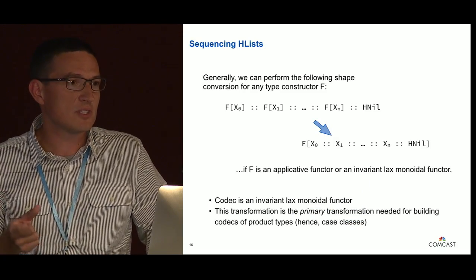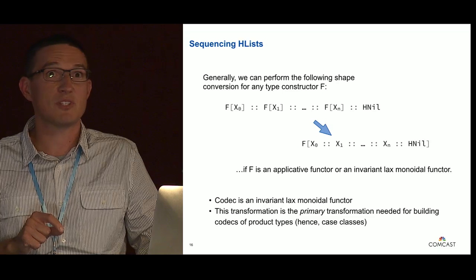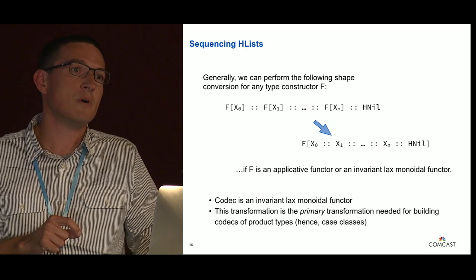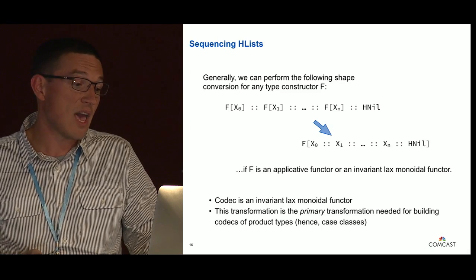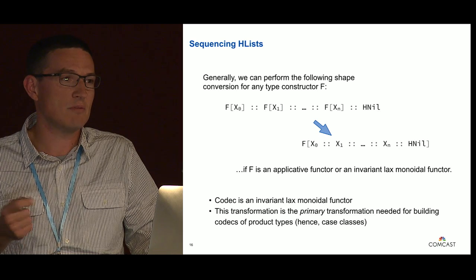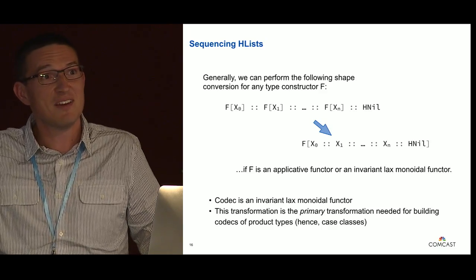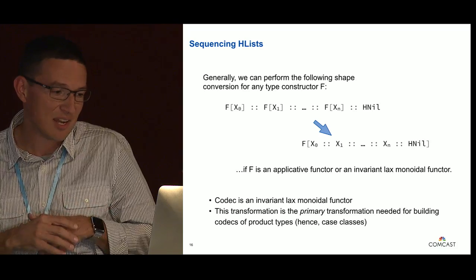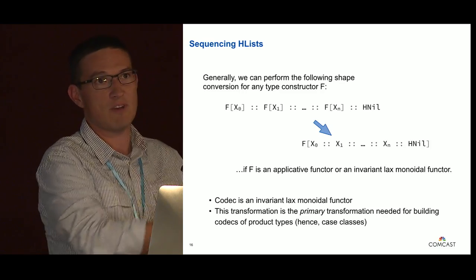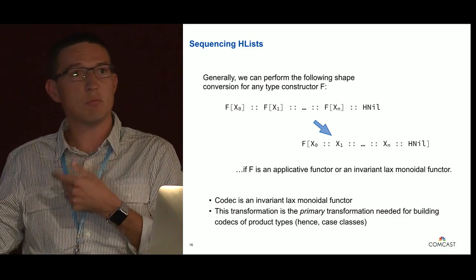So this transformation is kind of interesting: if we have an HList and every element of the HList is an applied type constructor of the same type constructor, in our case it was codec all throughout, we can sequence it. And we can sequence it under two conditions. One is if the type constructor has an applicative functor instance. And codec does not. Codec cannot have an applicative functor instance. But another condition is that if the type constructor has an invariant lax-monoidal functor instance, and it's a bit presumptuous for me to put this on the slide and not mention it, but this name I invented in a sort of loosely based way that extends the research on lax-monoidal functors with some notion of invariant functors and tries to merge these two concepts together. Nonetheless, codec does actually have an instance there, and as a result, we can perform this operation.